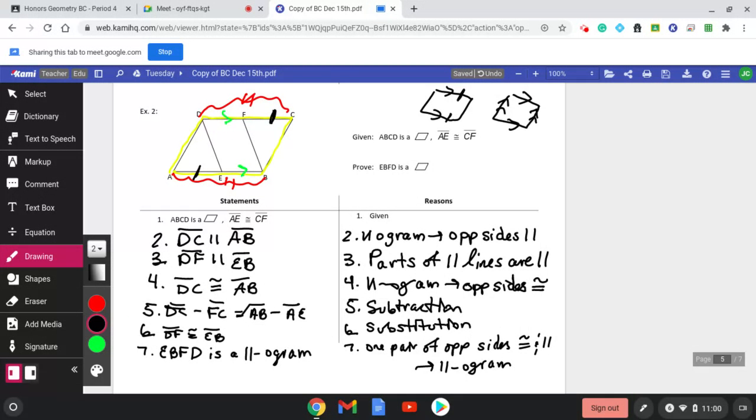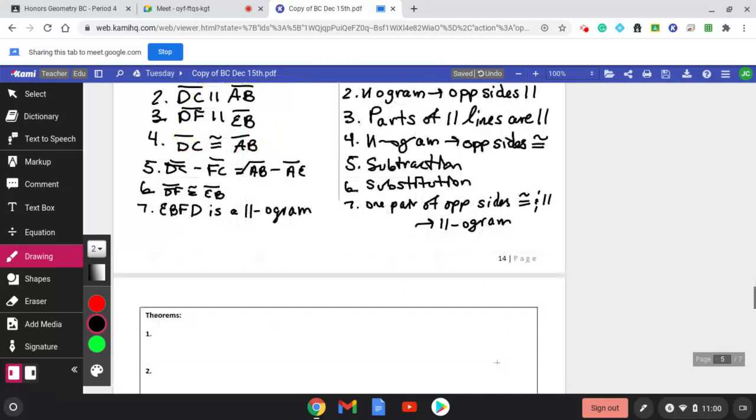So let me go back to what Sophia just said. There is a different way. You could have proved opposite sides congruent. So one pair of opposite sides was done by subtraction like we did. And then how did you get the other pair of opposite sides, DE and FB, to be congruent? Prove these two triangles right here congruent, which you could. And then say CPCTC, DE was congruent to FB. And then you'd have both pairs of opposite sides congruent. So yeah, another way. I just wanted to show this way to show you this new theorem. And let's wrap this up before I let you guys start the homework.